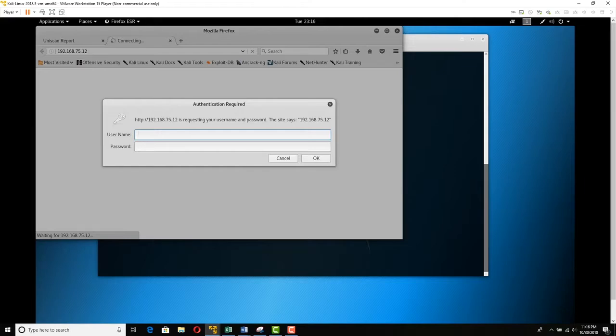So now, we do happen to know the administrator password to 2012, but let's pretend we don't. Let's say that we're hacking this web server, and we want to try to log into it. So what we're going to do is brute force it.